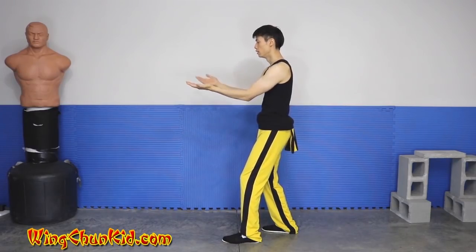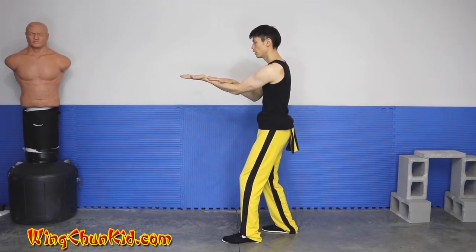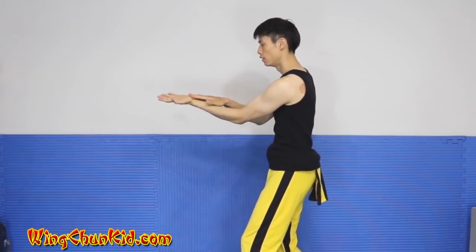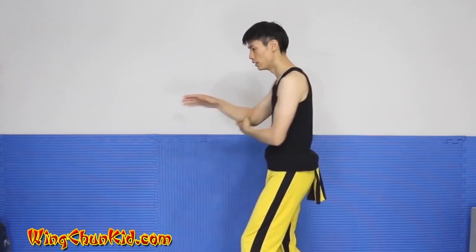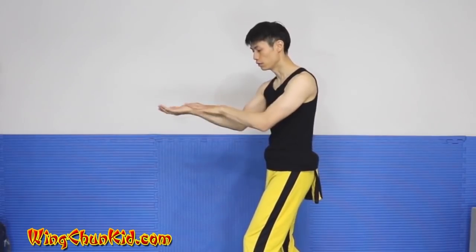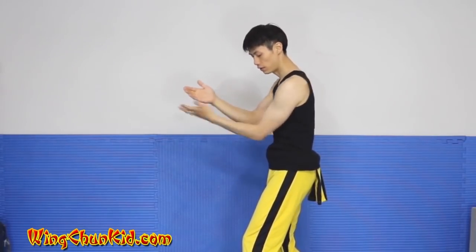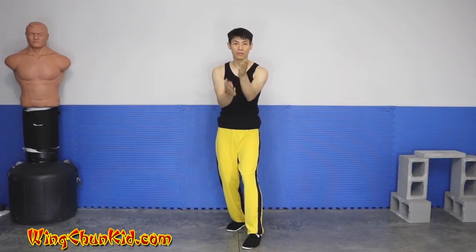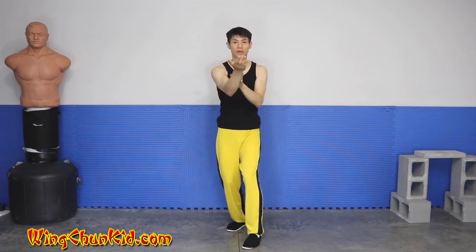Once again, when you're doing the right hand: this one comes in the middle and drives up with the elbow. This one drives up with the elbow and also twists. So it twists and comes back down, then we drive with the elbow again. From this side you can see I am turning and driving with the elbow upwards, while this one is turning and folding down with the bottom part of your palm. Combine them together to get this action.